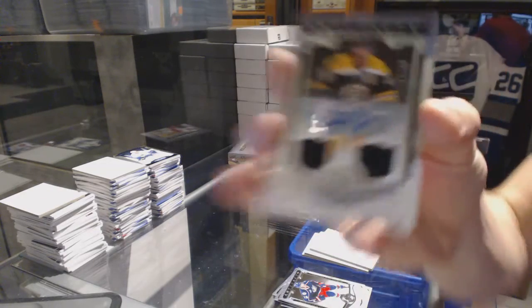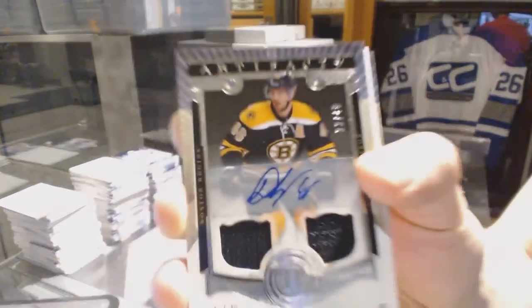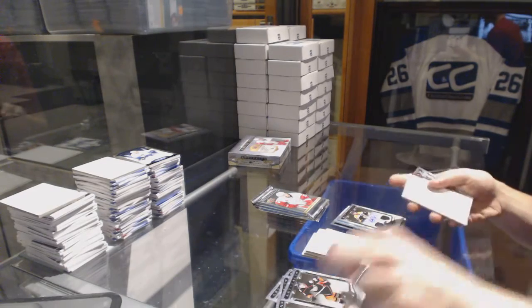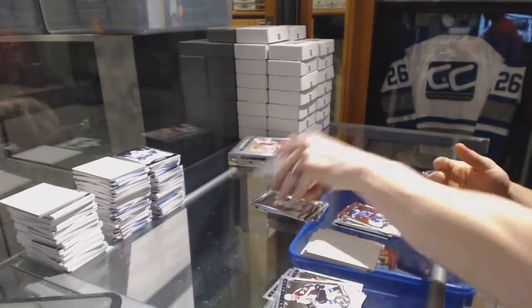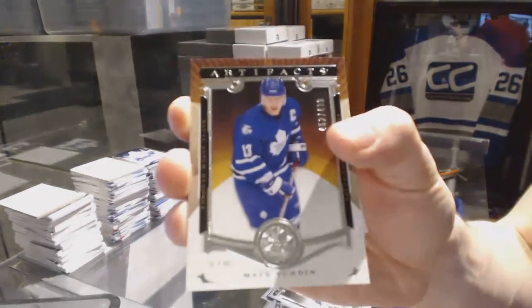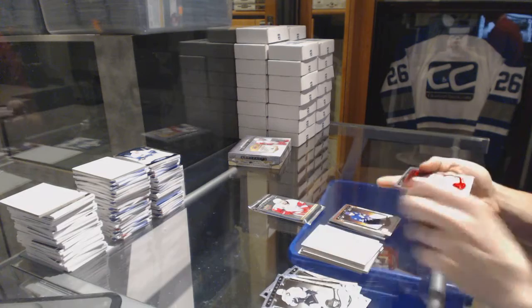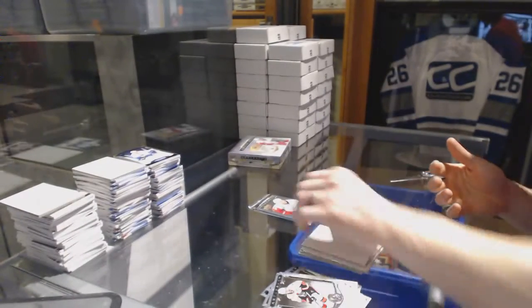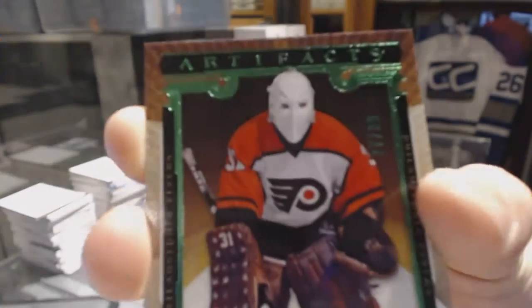Dual jersey and autograph, numbered to 49, David Krejci. Jeez, loaded boxes are loaded. David Krejci out of 49. We've got a Star numbered to 999, Vladimir Tarasenko. We've got a Legend numbered to 499, Mats Sundin. Ruby numbered to 399, Cory Schneider. And an Emerald numbered to 99, Pelle Lindbergh.